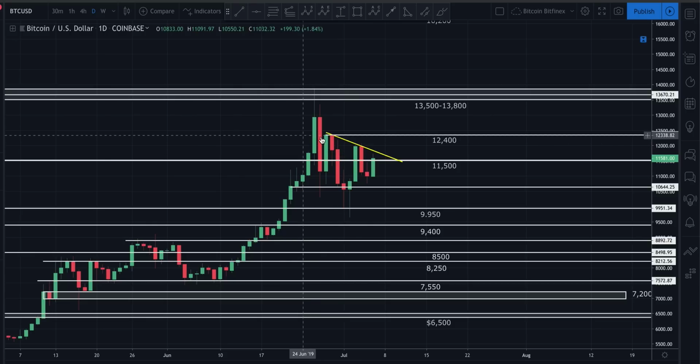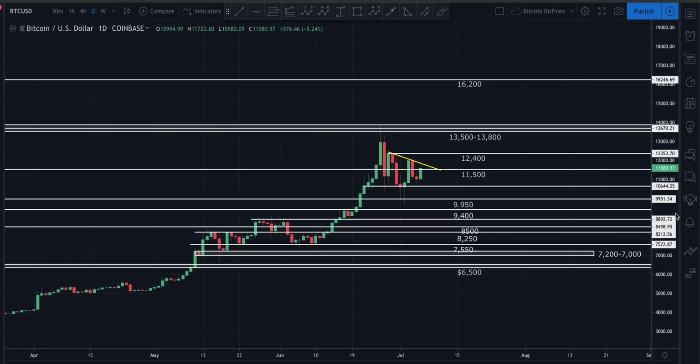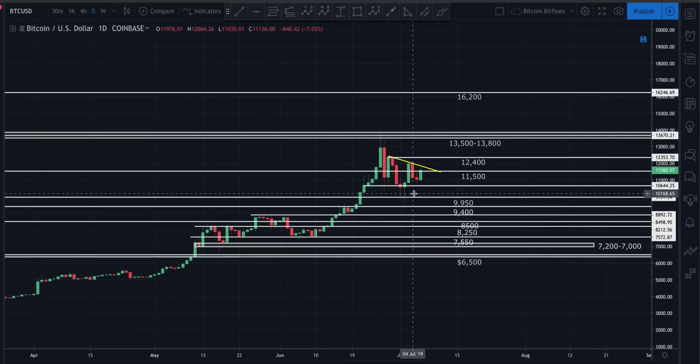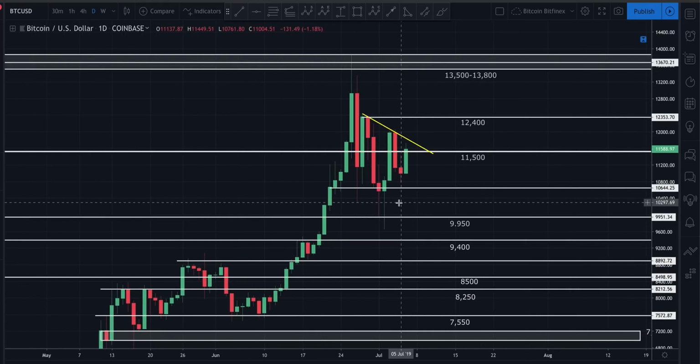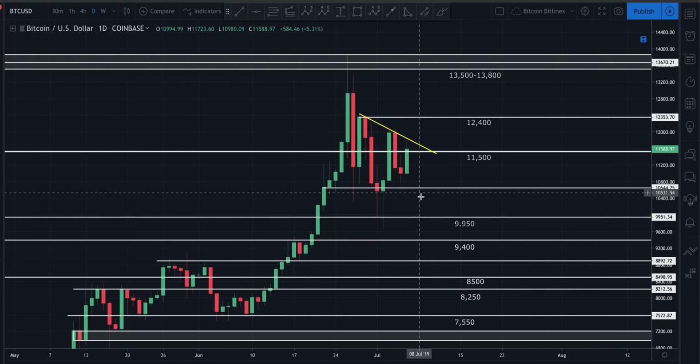So I'm looking to try and short this thing down, thinking the correction is not over, even though the overall macro trend is very bullish. I'm still trying to get a quick short in on this correction before it continues to the upside. So at that point, I'd be looking at possibly, or at least referencing, the swing high to the swing low, but always taking into account the swing low to the swing high as well. So it's not a very simple answer. I'm not sure if that answers your question or not.